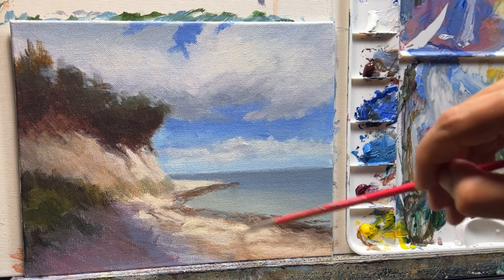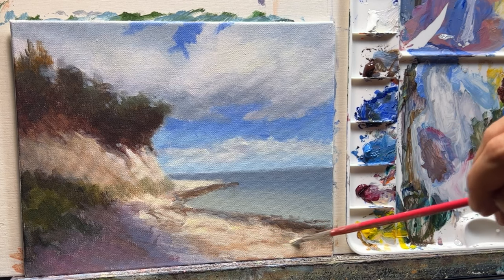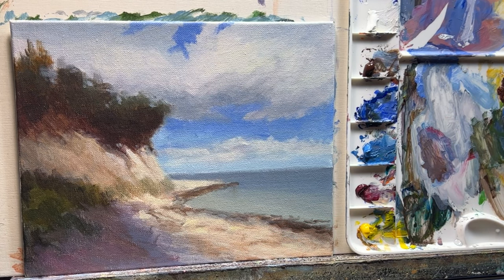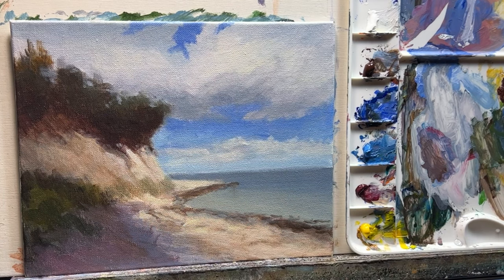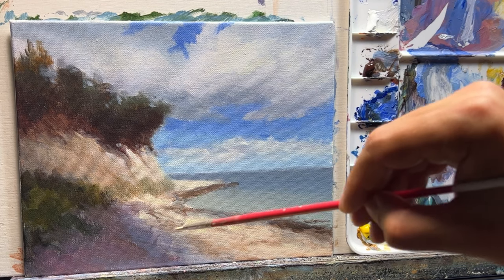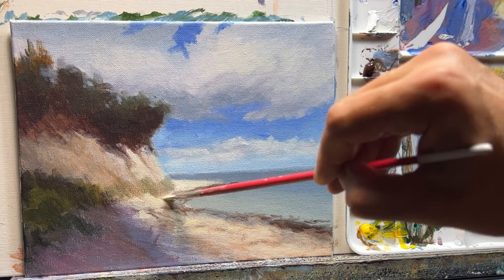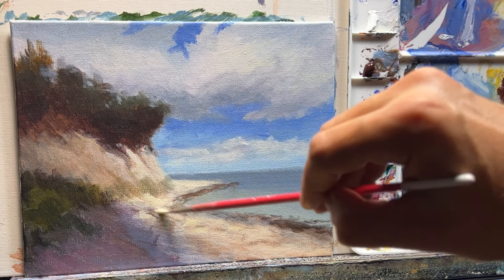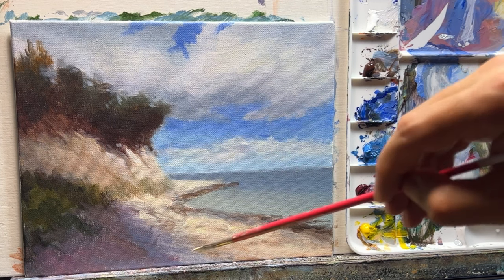And notice I'm just putting the yellow, the highlights, arbitrarily on the beach, okay, just so I could give a little bit more visual interest. And I'm letting some of the base color show through, which is going to give the effect of an uneven beach. I've never been to a beach where Mother Nature just had it perfectly rendered. If you guys know that beach, just let me know. Put it in the comments somewhere.